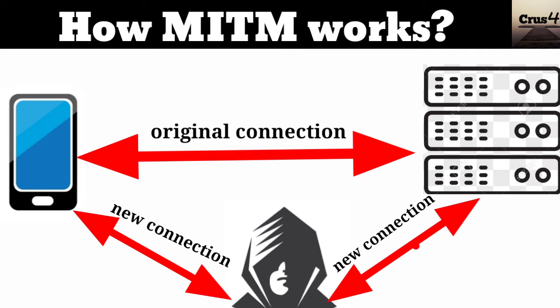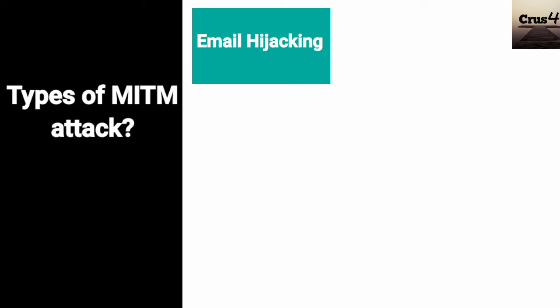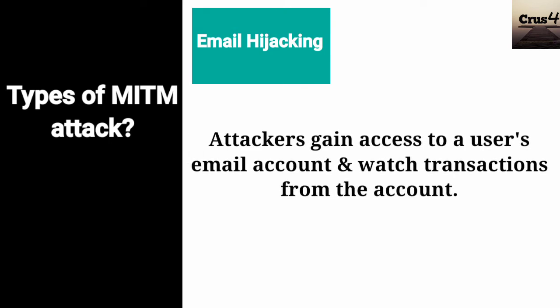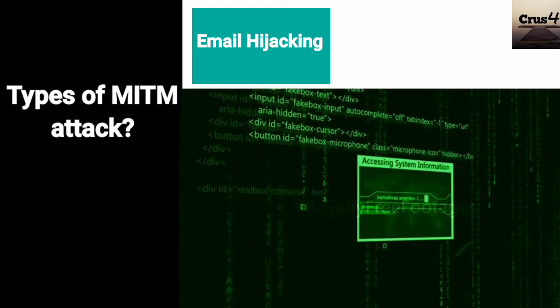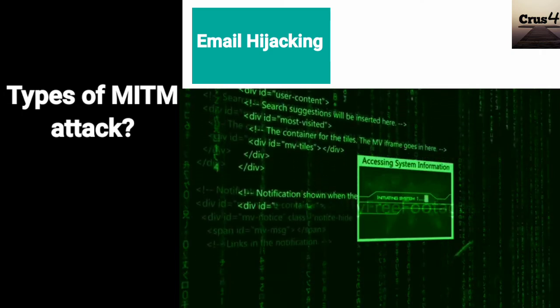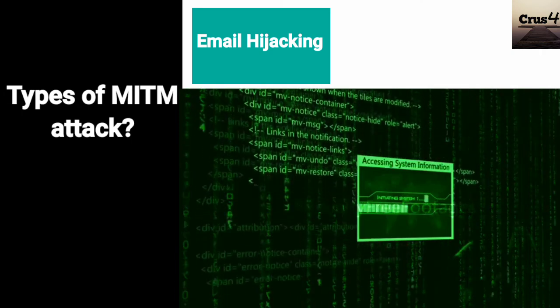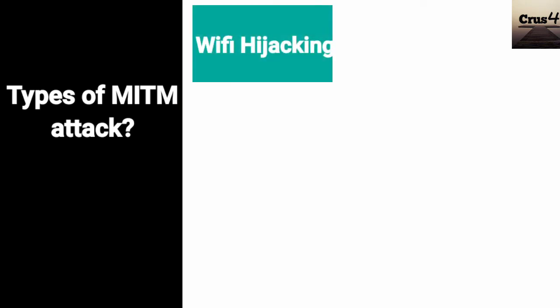Now let's discuss about types of MITM attack. There are different types of MITM attacks, which includes email hijacking. Attackers gain access to a user's email account and watch transactions from the account. When the time is right, for instance, the user is exchanging funds with another party, the attacker takes advantage of this situation by attempting to intercept the funds by spoofing one or all members of the conversation.